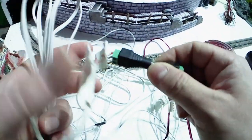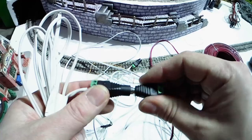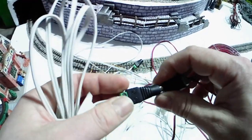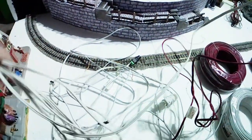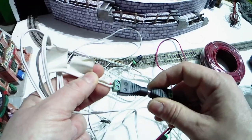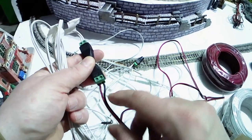Now I use this kind of solution. I connect the first cord, the original cord, with this kind of plug. There are male and female, of course, in order to let you do some prolongation of each cord. And you simply need to mark the positive and negative pole of the cord, because when the cables are the same color, you need to identify what is positive and what is negative. In this case, I generally use red or red and black for positive and plain black for negative.